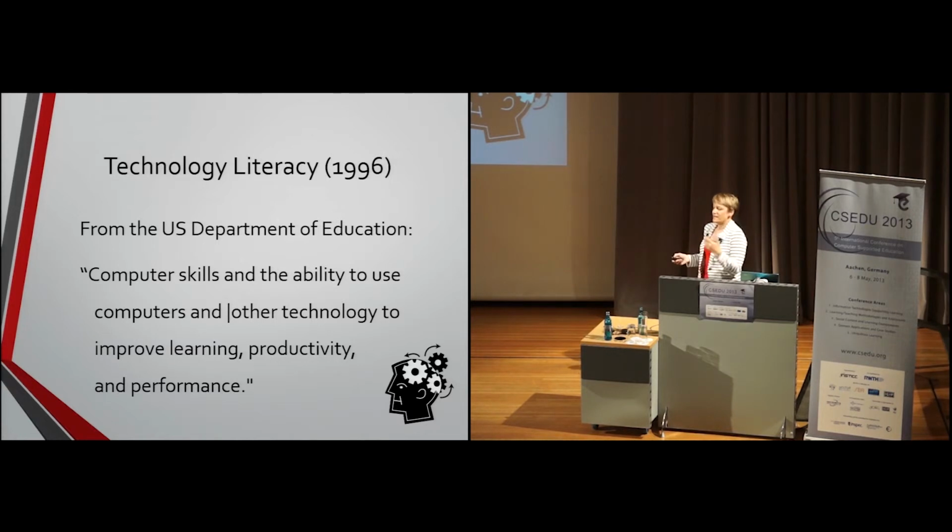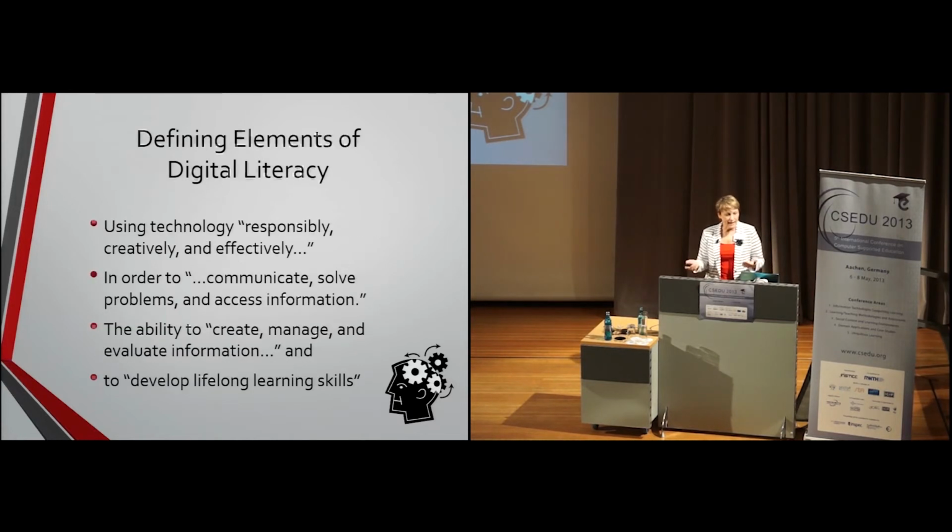That definition has evolved, and now we look at definitions that look more like this, that digital literacy is the ability to use technology responsibly, creatively, and effectively in order to communicate, solve problems, and access information. So now we're moving away from just being able to use computers and having those productivity skills. We also include in that then the ability to create, manage, and evaluate information. And that's kind of where we get into that idea of literacy.